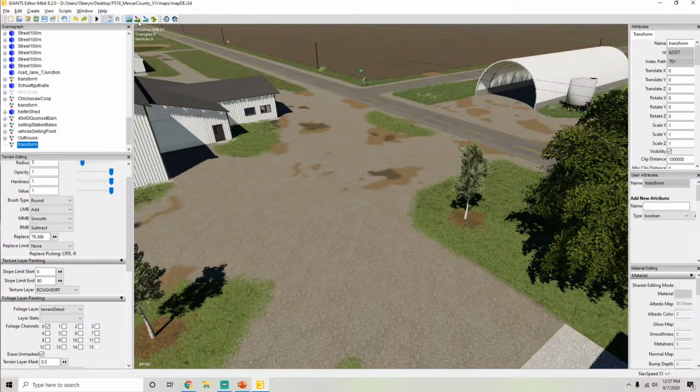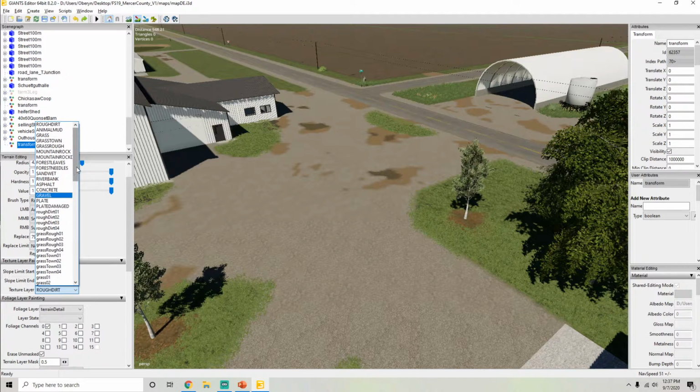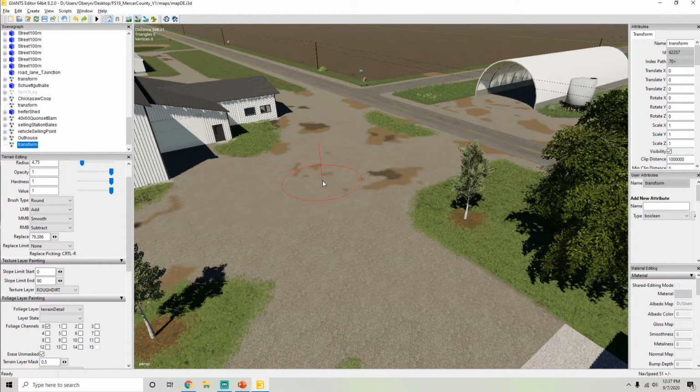Let's switch our paintbrushes to the red texture paint mode. Okay, so we're switching from the terrain elevation sculpting mode to the red paintbrush mode. This little panel off to the side is going to determine our texture layer. This is going to determine what the gravel looks like, and this is going to determine what the grass underneath your grass is going to look like. So for simplicity's sake, let's switch on rough dirt. Okay.